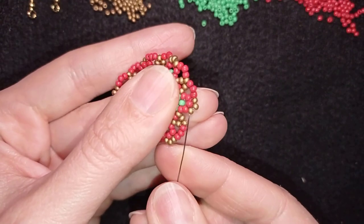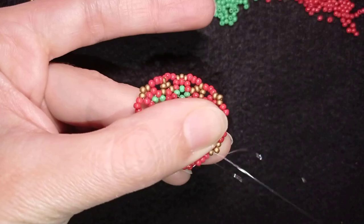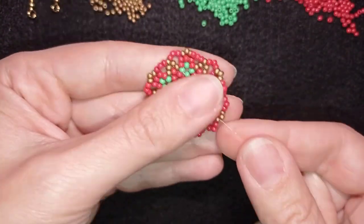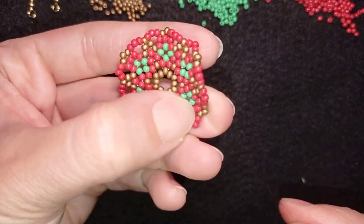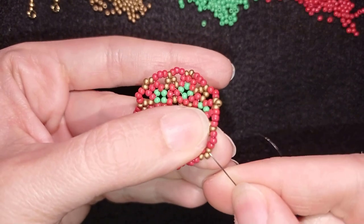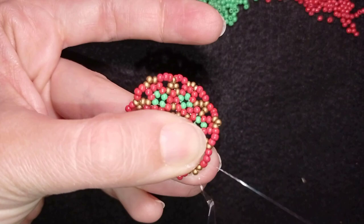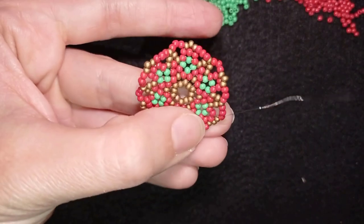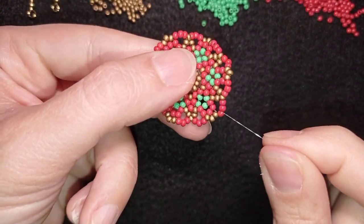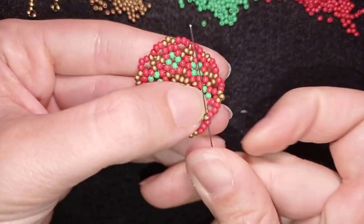Okay, guys, and here I am where I'm adding my last three beads from this row. And now I want to make a new row that is not obligatory, but I prefer to do this as I'm exiting through this first golden here. I'm skipping the next golden, going through the following golden and through the red after that. So when I pull here, I have an angle. Then as I'm exiting through first red, I'm skipping the next red and going through the following.